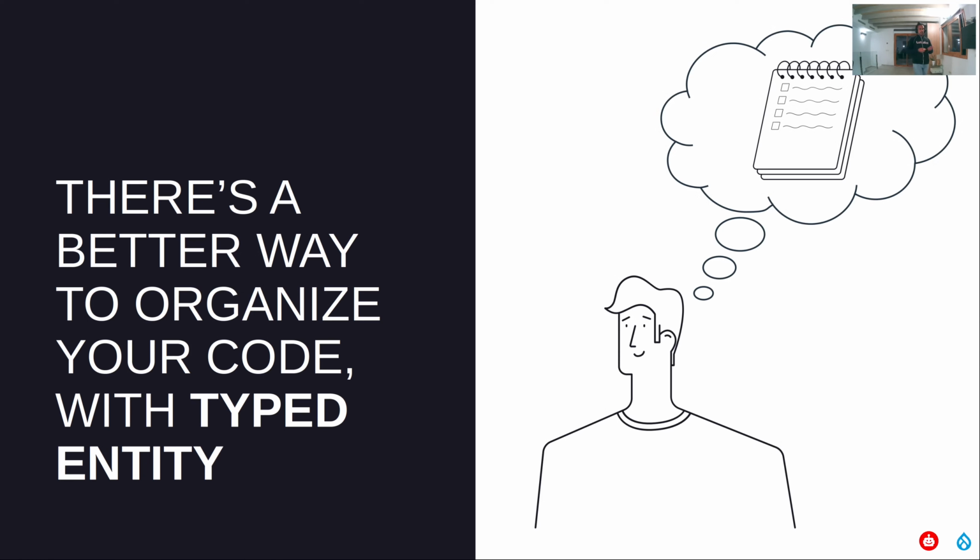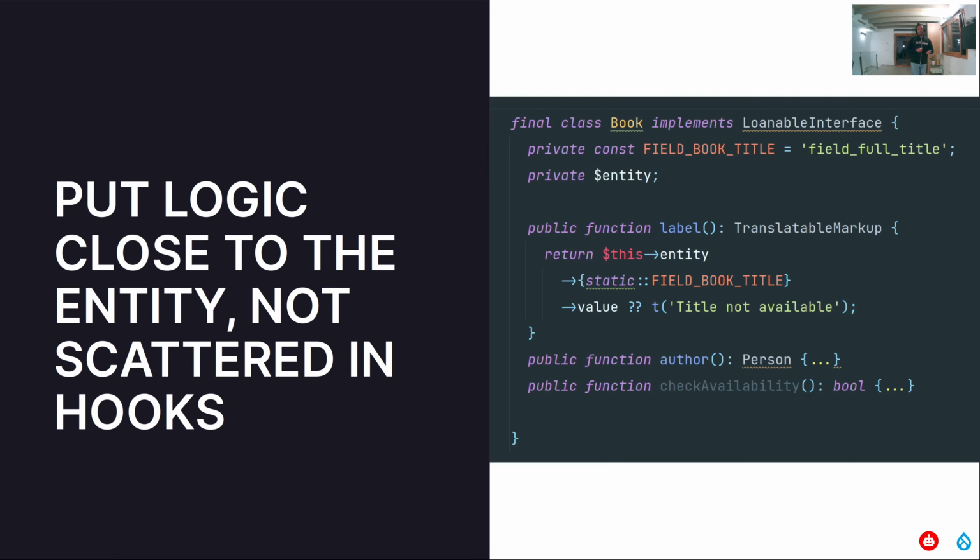And I'm going to propose that there is a better way to organize your code so it's more maintainable and therefore cheaper to maintain moving forward, and that is using a module that I wrote called typed entity. And so the idea goes like this.